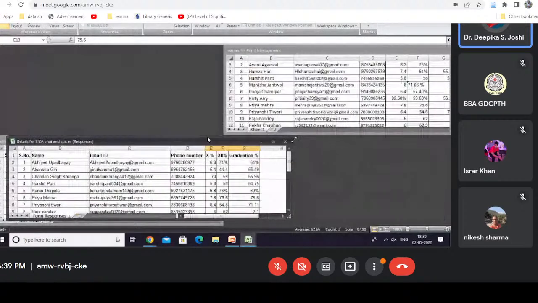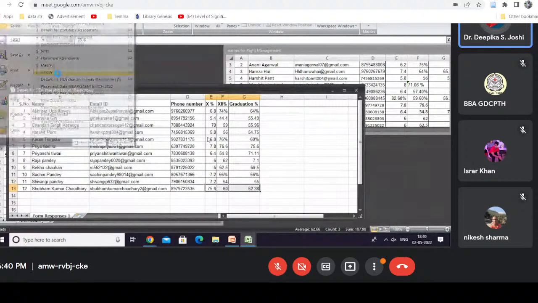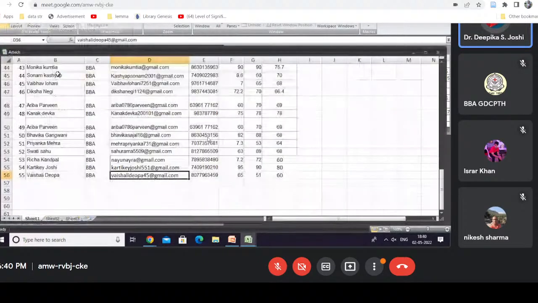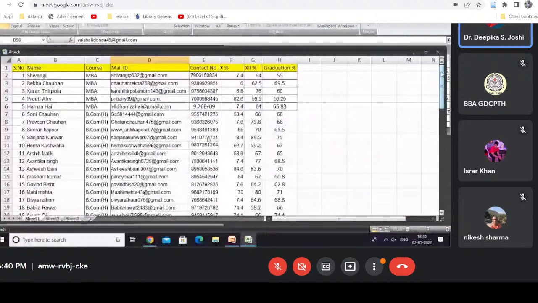This is a new file, and then RTech, I'm selecting one more file. Now in all these files we have the records of students who have opted for one company or another. I'm arranging all the sheets in tiled format.